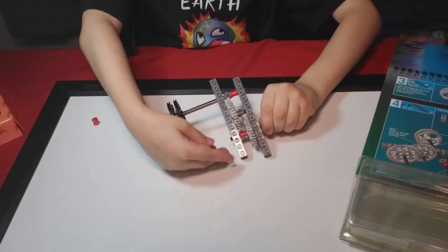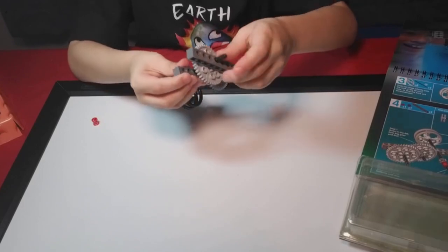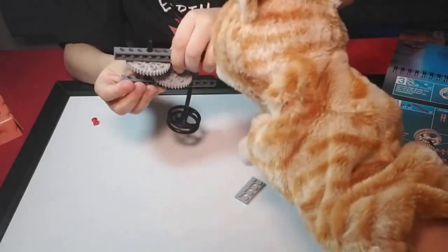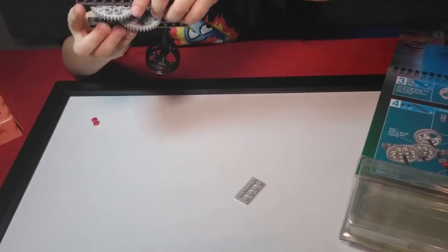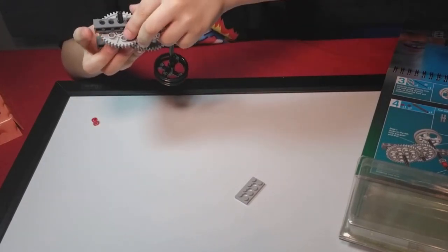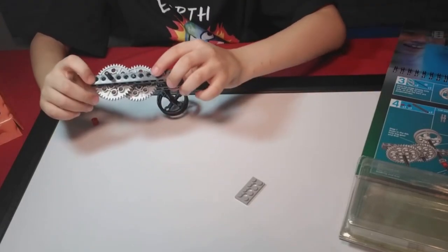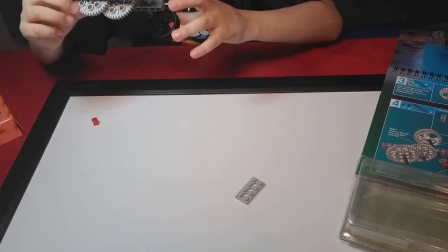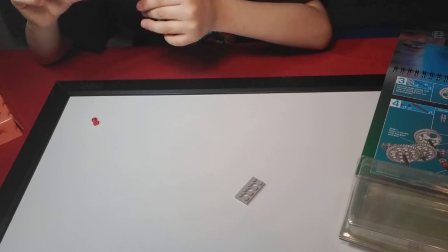Okay, let me get you a 2x4. Okay. 2x4 plate over at that end. You see it? Yeah, but okay. Hold on. And then there's a mini kit you got. Mini kit parts coming. It's cool already.